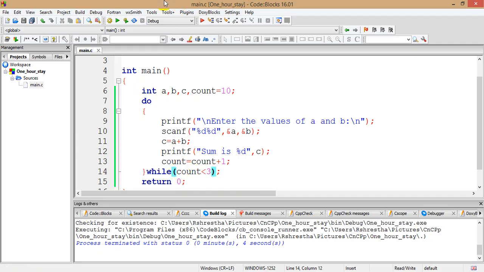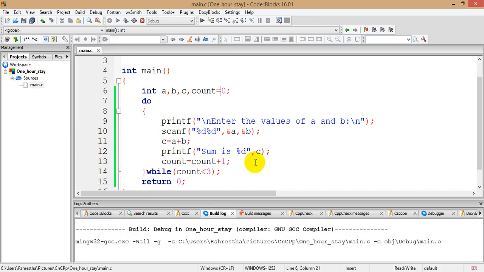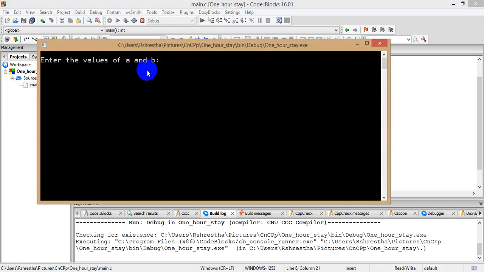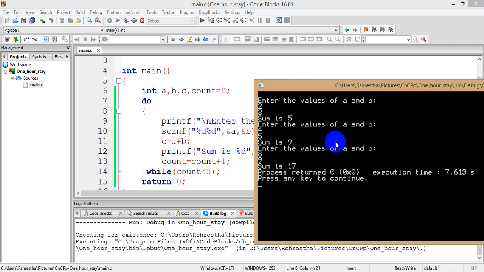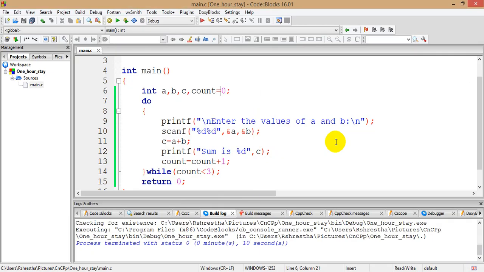Okay, another type of loop available to us is the for loop, but before that let's try providing the same values. What happens here is it has to run 3 times. First set, then the second set, and another one is the third set. Okay, the output is the same for while and do while when the test condition is satisfied. Here this is initialization, this is update, and this is test condition.